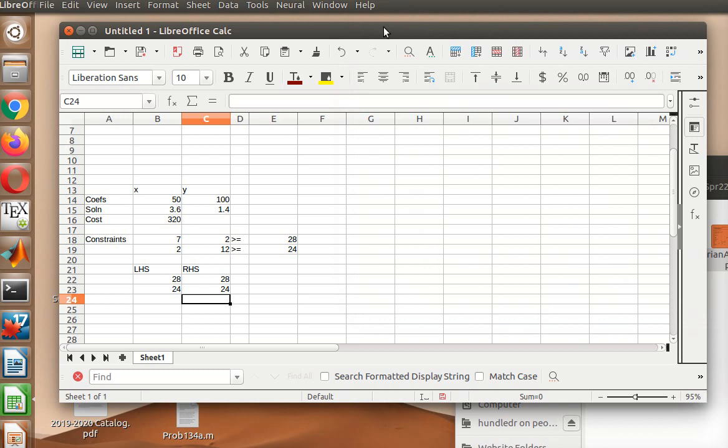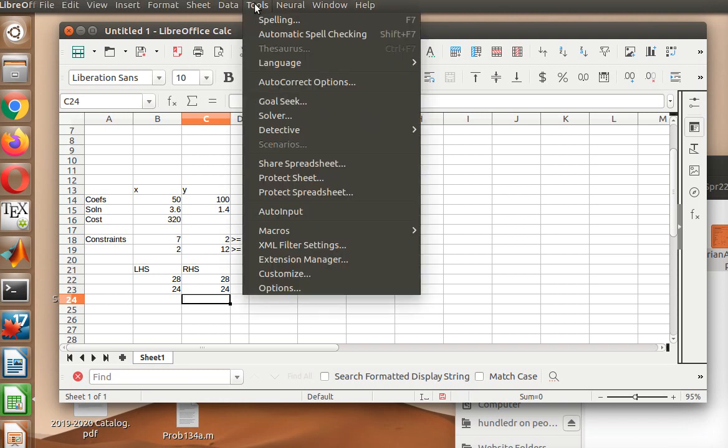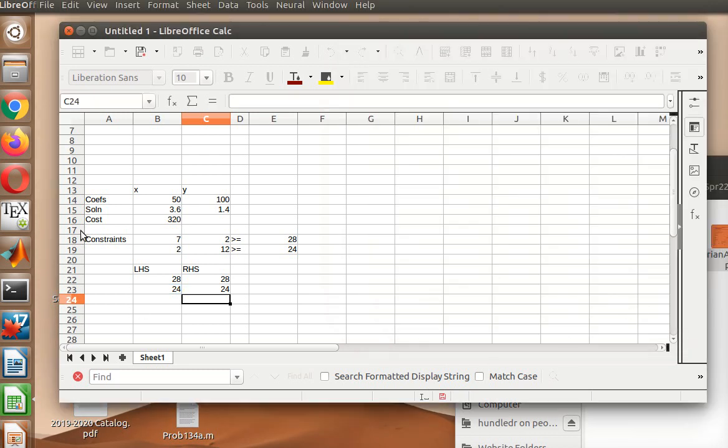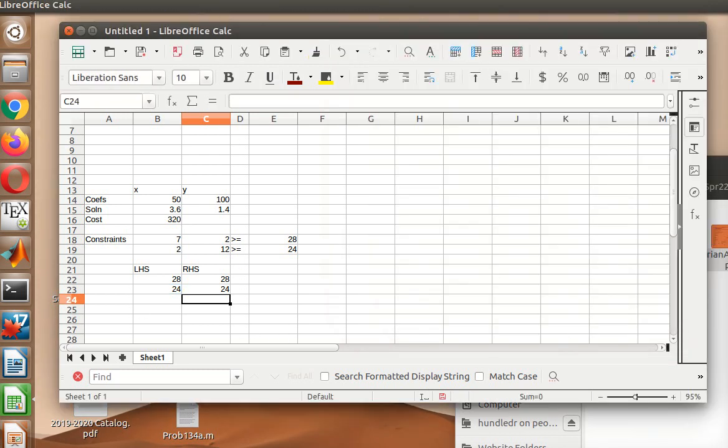Good. So again, how did we find this solution? Once you have these positions or these cells laid out, right? What cells do you need for the solver? The solver needs a cell for the target, and then it also needs cells for the constraints, right? Let me say that again. You need cells for the target, you need cells for the x and y, your decision variables, and then you also need cells for your two constraints, or however many constraints you have. Good. All right, so that is the solution.